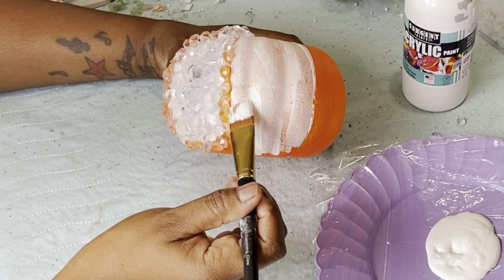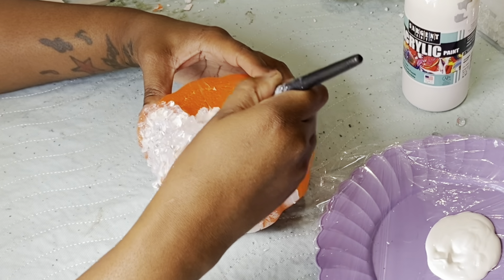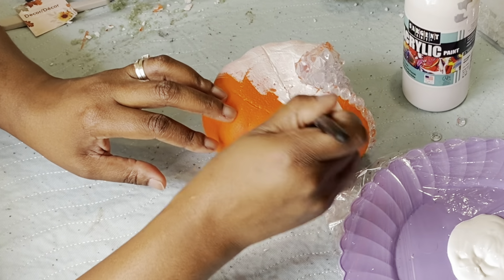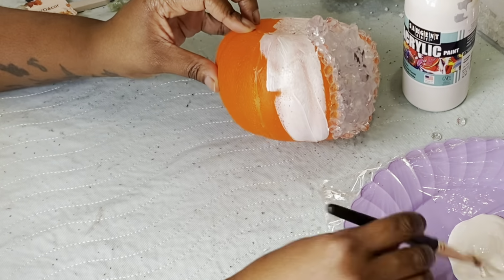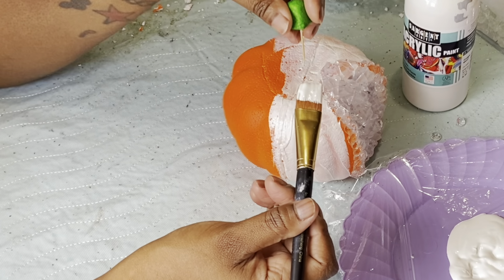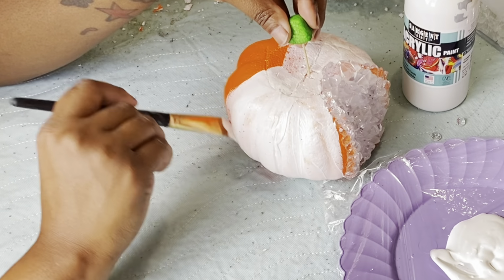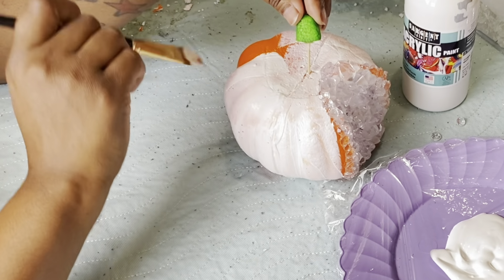And the one thing about this part here, it was very time consuming, so it actually took me 2 days to do these projects just because of paint. So that's why I was trying to find some pumpkins that were already white, but I couldn't find any. And then I forgot to actually just look on Amazon. You know, Amazon has everything, so I had to go through several coats to try to cover up this bright orange. Child, I had to go through several coats. Okay, so basically this video is pretty much chopped up to get through these 7 coats of covering this pumpkin. So I'm gonna do each pumpkin like that.